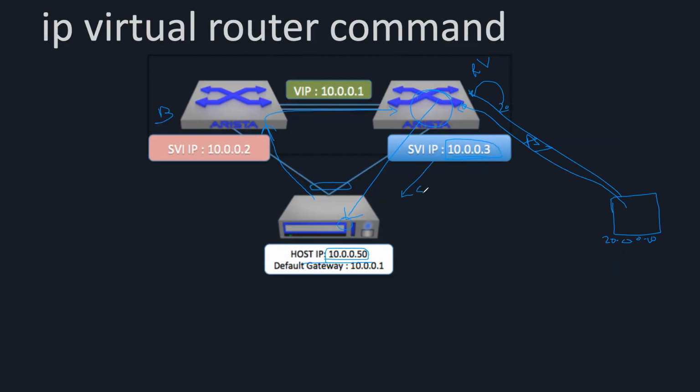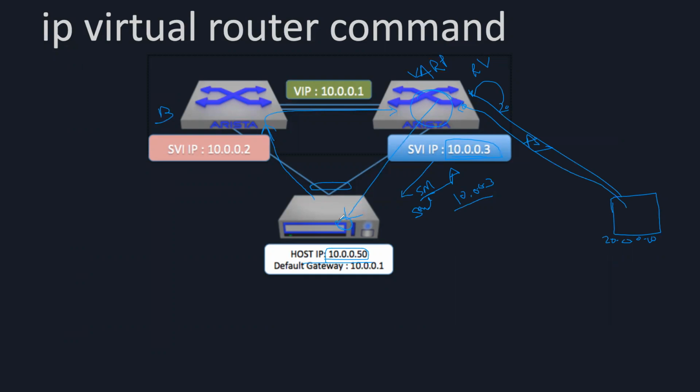The ARP request source MAC will be the physical MAC, which is A, and the sender IP, not source IP but sender IP, is the physical IP, which is 10.0.0.3. So this is how we have designed it. When you have configured VARP, our ARP request will be sent with physical MAC and physical IP.